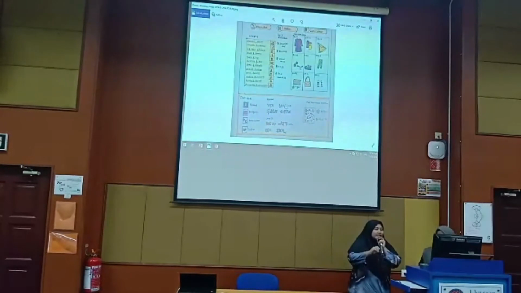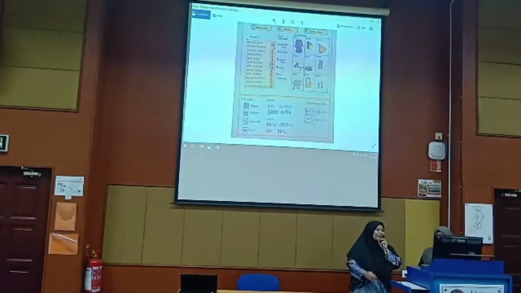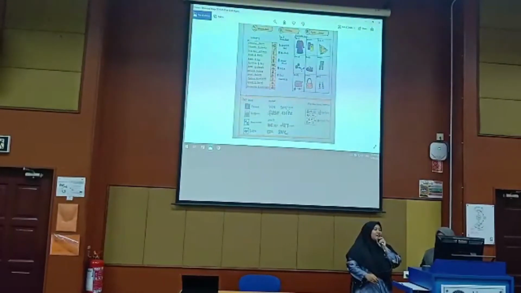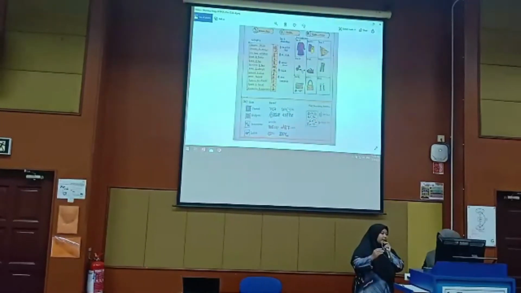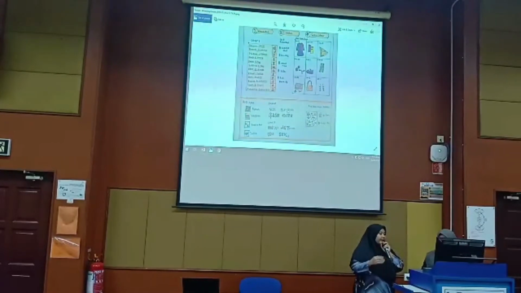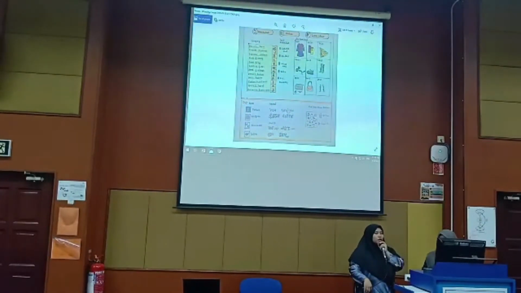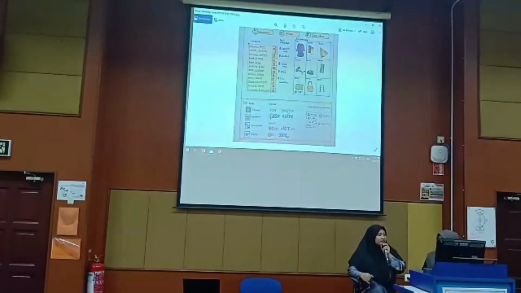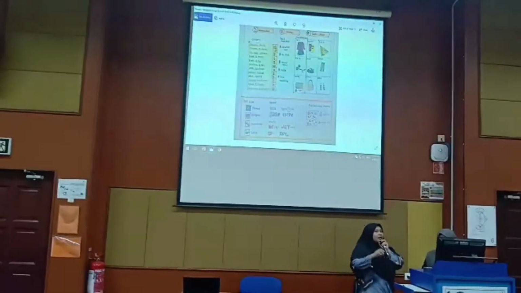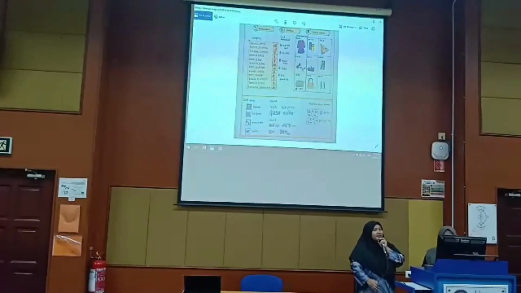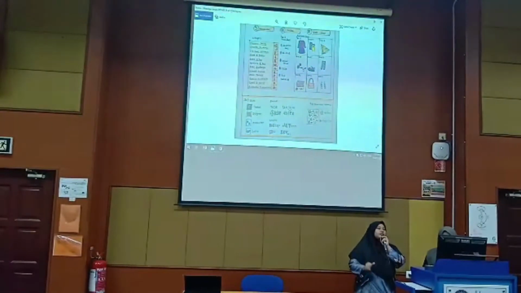Okay, last but not least is how to download our apps, Wanazi. We can download it on the Apple Store and Google Play. It will also show the barcode, so we can just scan the barcode and directly download the apps.